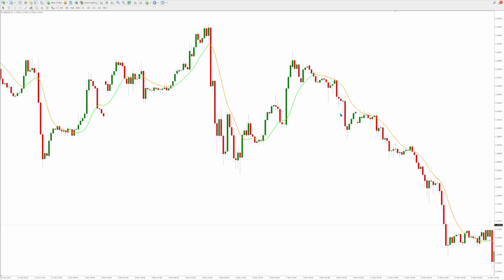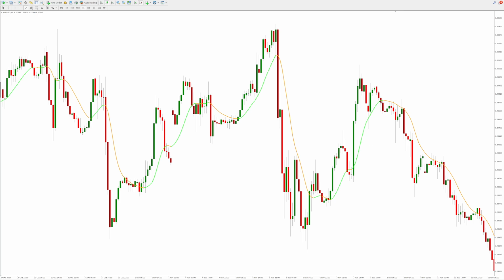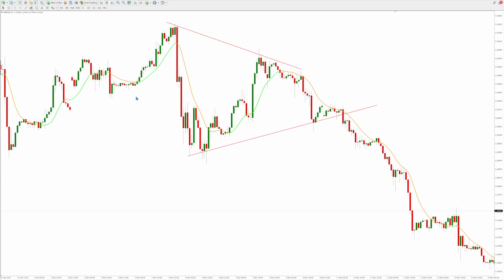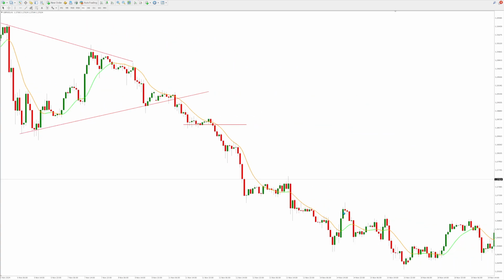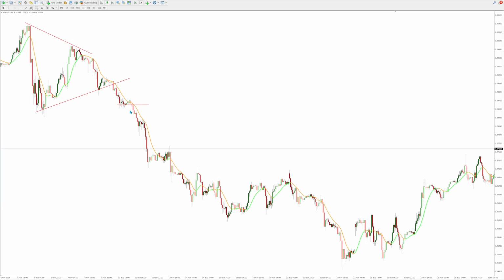Otherwise, we can wait for a clear breakout, like you can see. Pretty clear what's happening here. Lower highs, okay? Again, almost the same scenario as we did just before on the other short trade. A support line, a breach of the support line, price falls below the moving average. You can wait for a pullback. So get a pullback here, and then we can enter into this trend on the pullback.